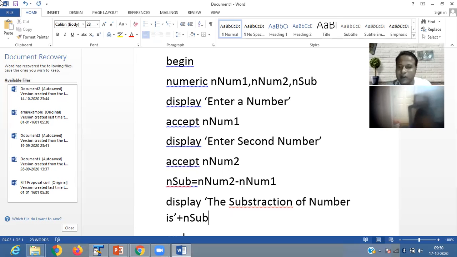Is it the same as what you have written? Check it. What I have written, just cross check it. Numeric number n1, and yes, n sub, yes. Display enter number, yes. Accept and n1, yes.